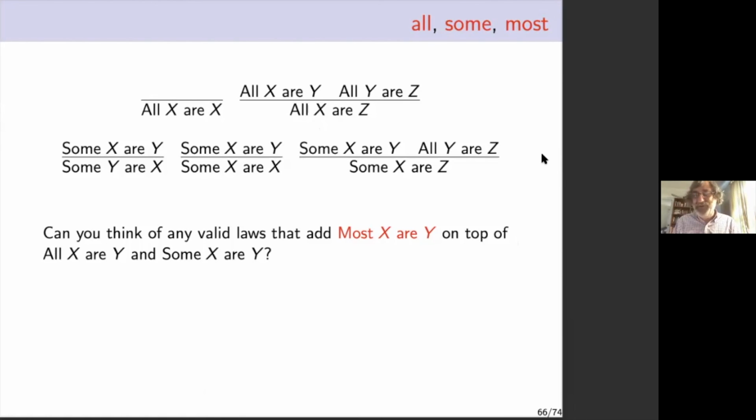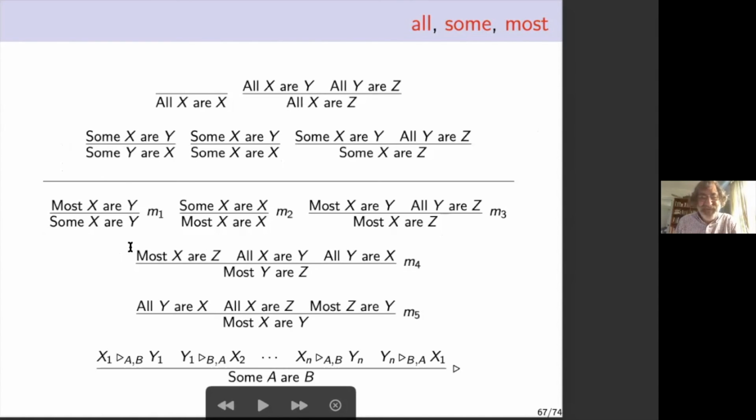Okay, so let me show you the laws of logic here. This is what I give for I'm teaching an undergraduate class, and I often give them a fragment of logic and tell them, for homework, you find the laws of logic or you prove the completeness. Okay, so I think this was the one you put. If most X are Y, then some X are Y. So this is M1. Okay.